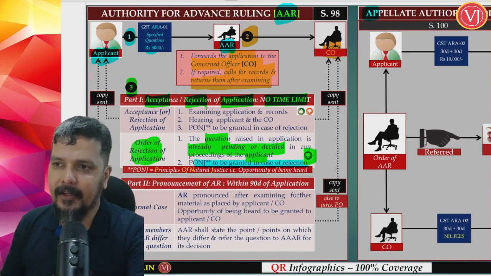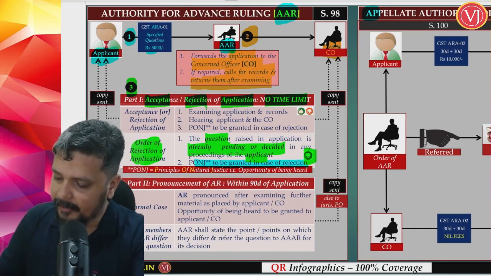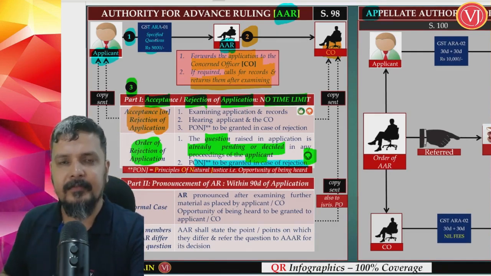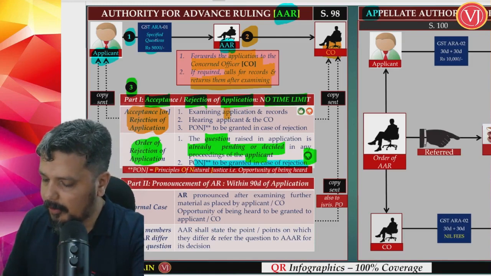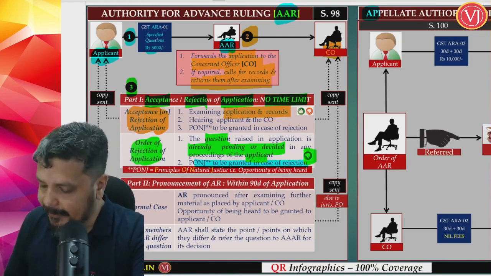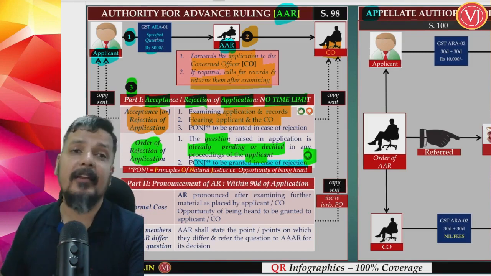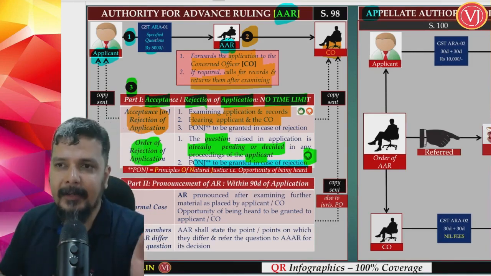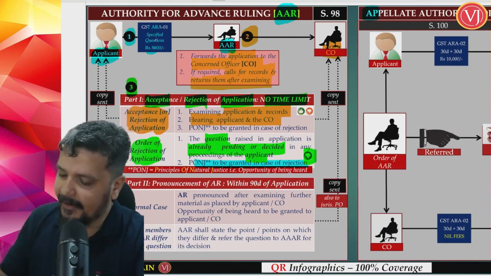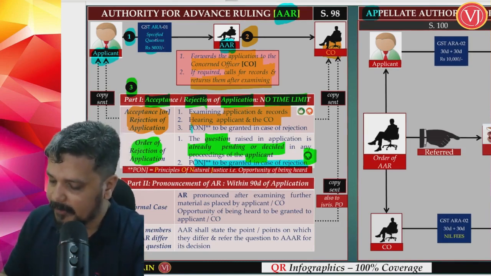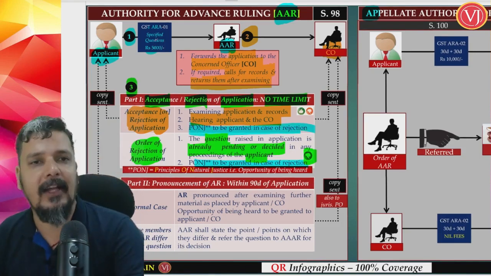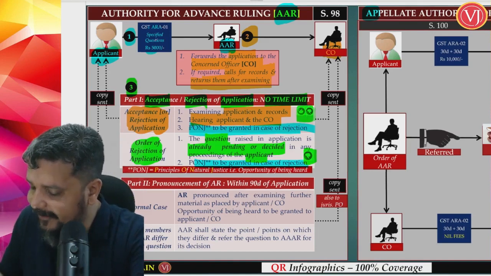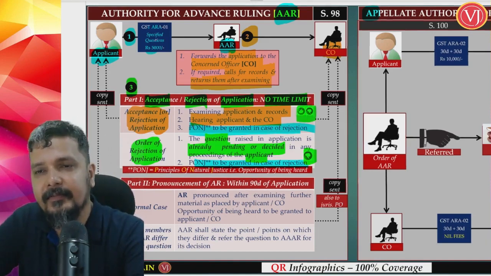It will reject it. The second is a case where there may be acceptance or there may be rejection. It will ask for more application on more records. Here the assessee and also the concerned officer to whom the application was forwarded are heard. Listen to both the parties, applicant and the concerned officer, then decide whether to reject or not. And if it is going to be rejected, obviously the principle of natural justice applies. But in this scenario, if you see carefully, it may be accepted, may be rejected.